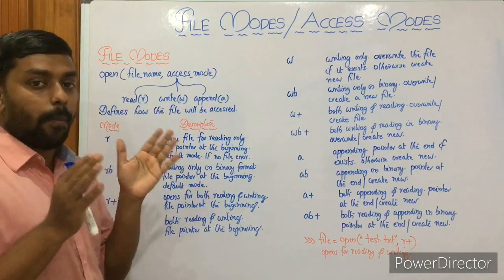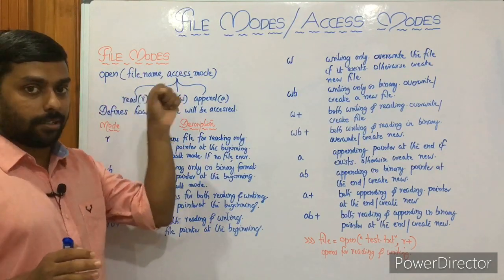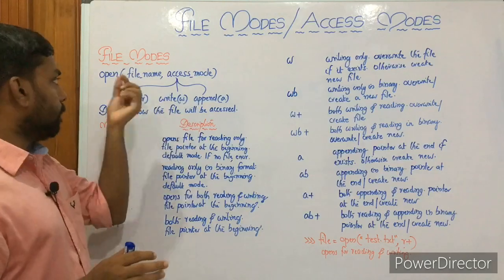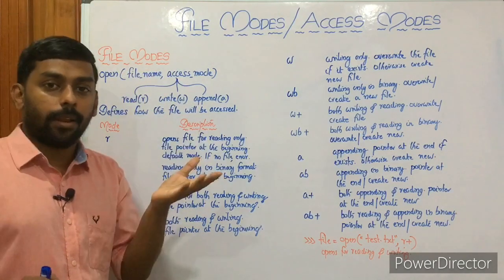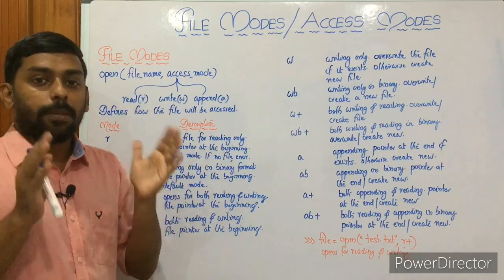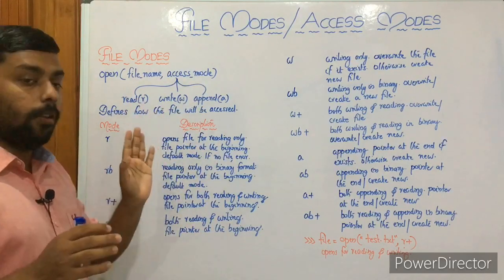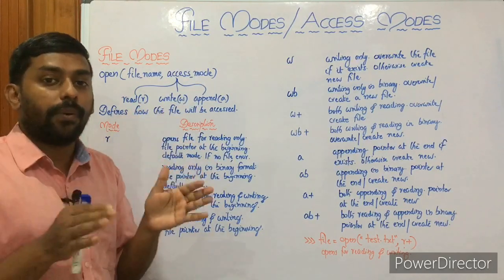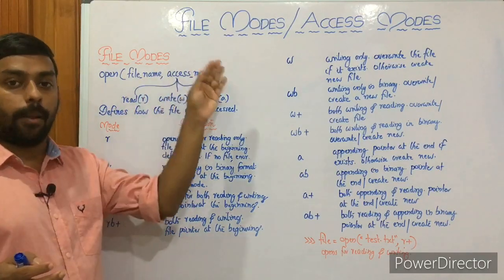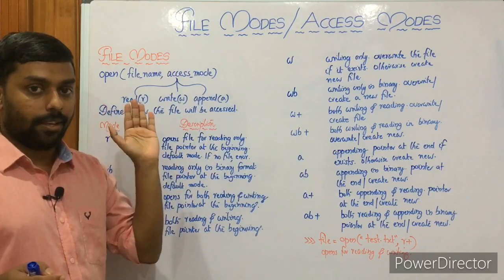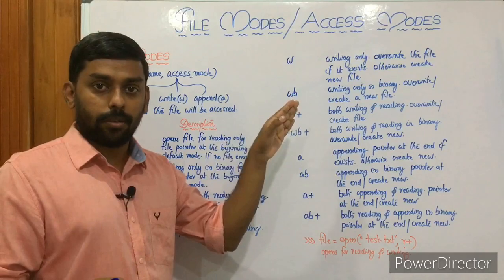You know the syntax of opening a file, right? The open function permits two parameters, file name as well as access mode. File name is the name of the file to be opened. Access mode specifies the purpose of opening the file, right? Or it defines how the file will be accessed, or for what the file should be accessed. Access mode can be either read, write or append, R, W or A. So we are looking in depth at all the access modes or file modes.